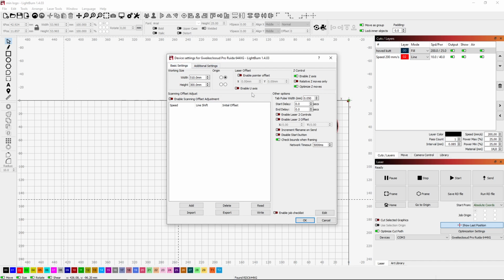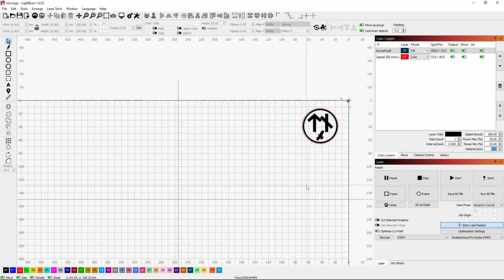Yeah. You go into device settings. Under set control, you mark the enable set axis and optimize set X. Then you are actually getting the material tab. We figured it out. Ain't that great?